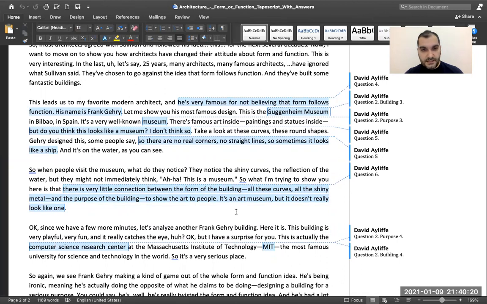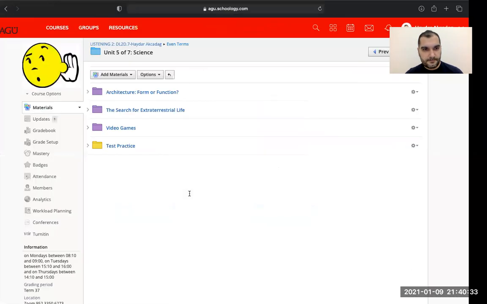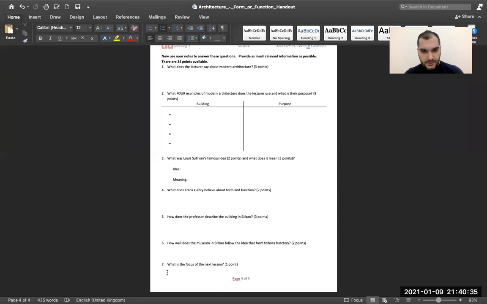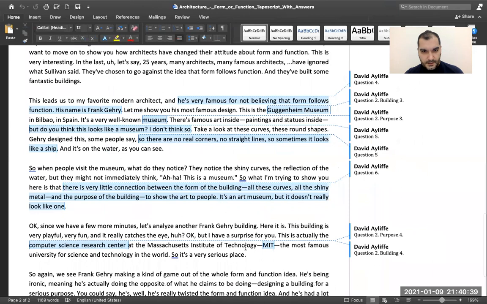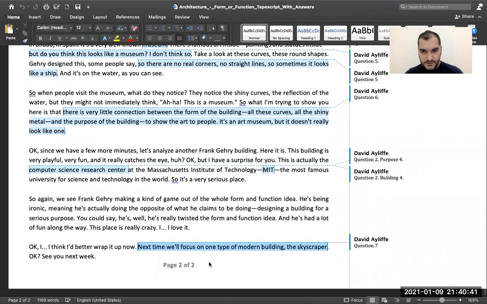So you may write, it doesn't fit the idea that form follows function, because there is very little connection between the form and function of the building. And the last one: what is the focus of the next lesson? And here, in the last statement, we may figure out that we will focus on one type of modern building, skyscrapers.